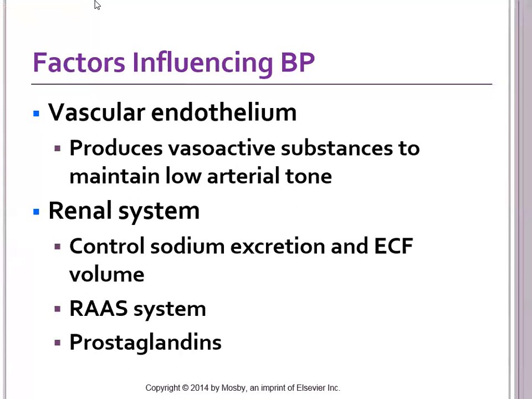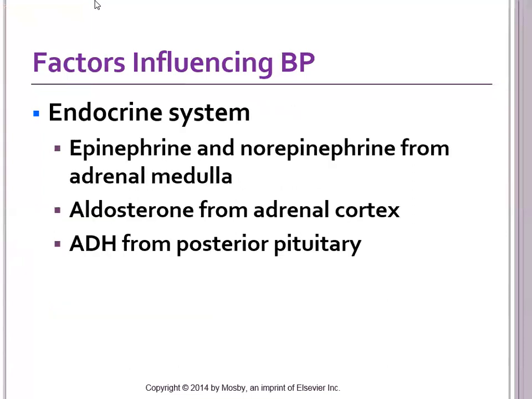So what meds would we give those patients for their blood pressure? We're talking about the renin, angiotensin, ACE inhibitors, right? Because what do ACE inhibitors do? What do they do, Danielle? They stop the conversion of the angiotensin. Because angiotensin is a potent vasoconstrictor, right? Very good. That's enough on that. And the endocrine system also can influence our blood pressure.